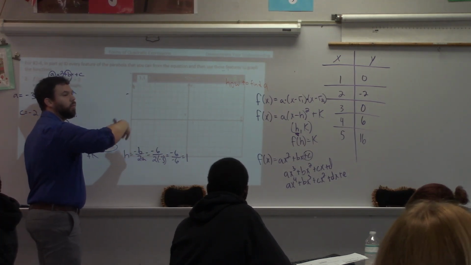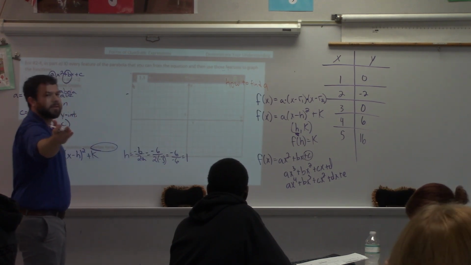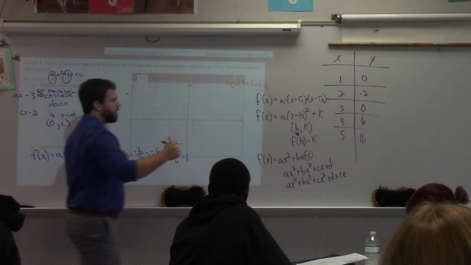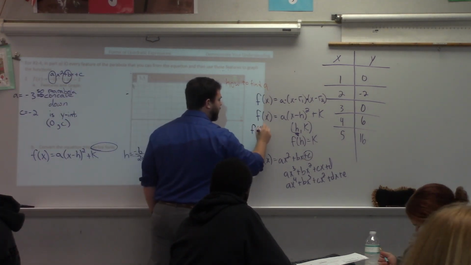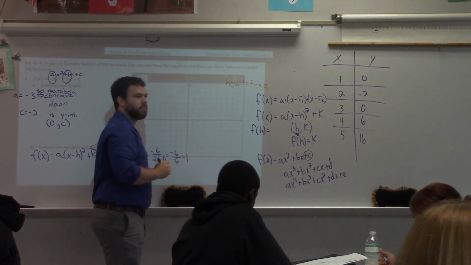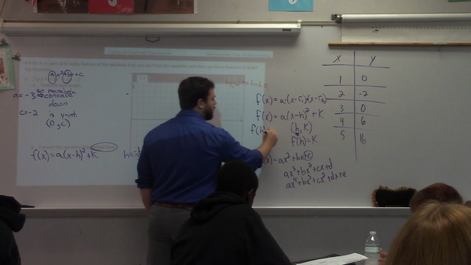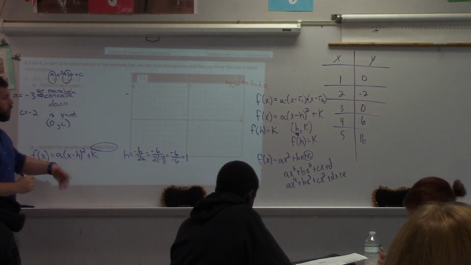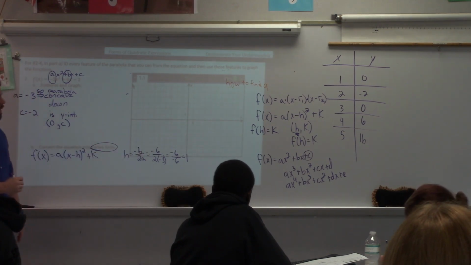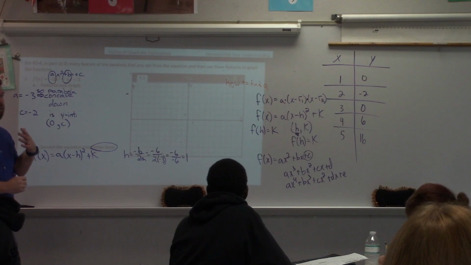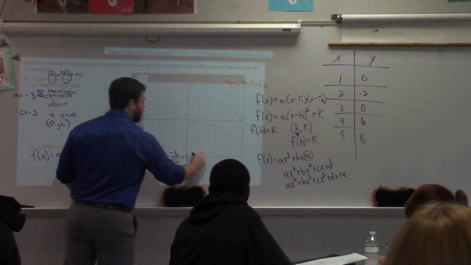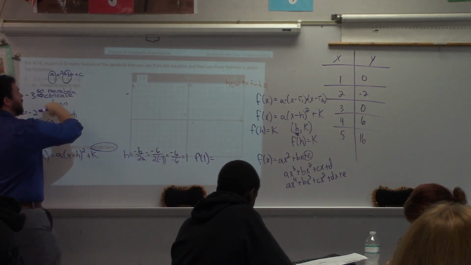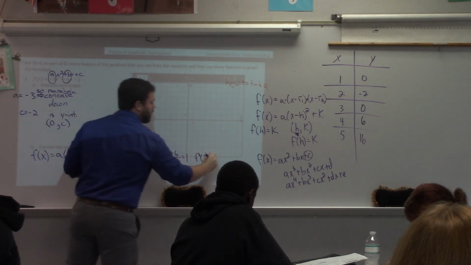And the y value would be 0, but what did you say with that, Elizabeth? Input. Isn't the x the input? So if I substitute h in, what should I get out? That's how I find my vertex. If I want that vertex form, I want my vertex, then I substitute that one in. I substitute h in. And I just go back to the original equation, right? Substitute one in.